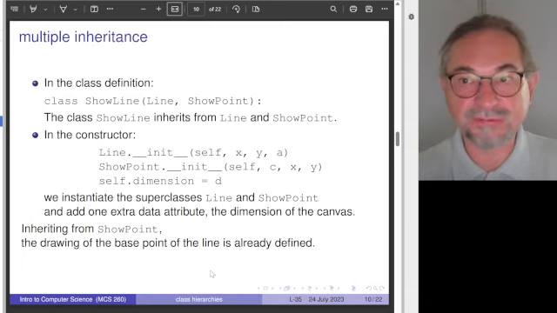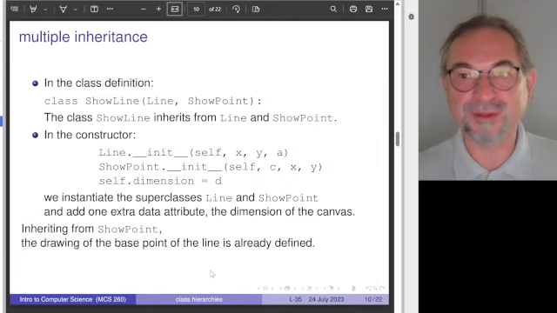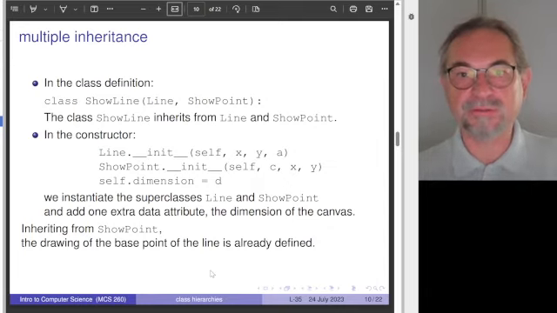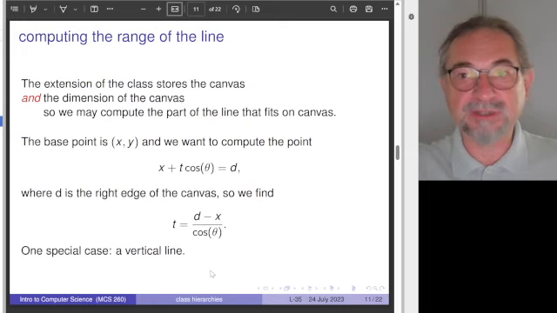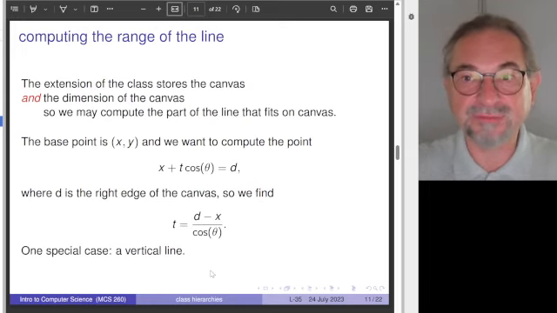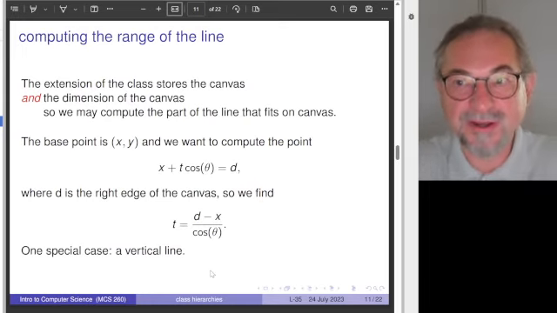There is not a unique way. Any point on the line can serve as a base point, but the base point is kind of to indicate the point of departure when you draw the line. Lines go on forever, but actually it doesn't matter. It doesn't really matter that you draw them outside the range of the canvas.